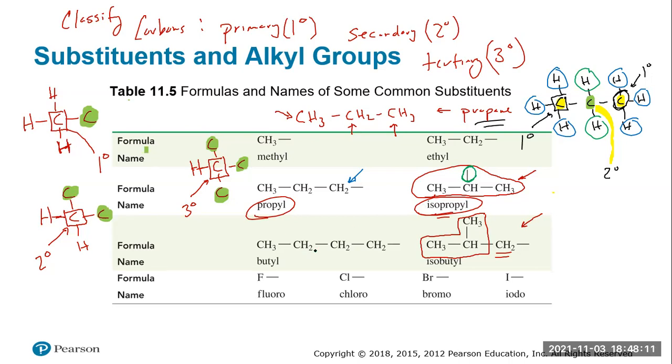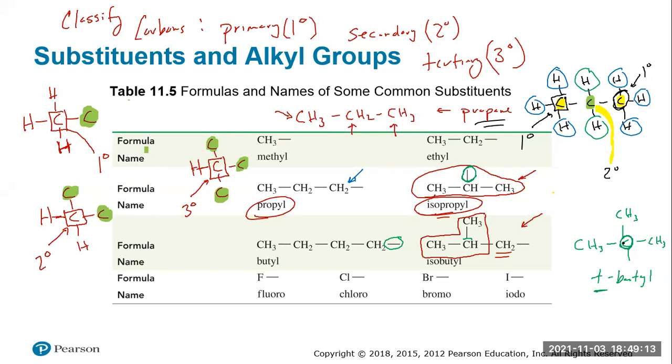We see the same thing with our butane here. Attaching at the end to our primary carbon gives us a normal butyl. If we attach at the attachment point over here, actually that's isopropyl as well. But if we attach at a different carbon, you might end up with a tertiary butyl, which is this one here. Actually, there's a third one that sometimes comes across here. So if we attach at this carbon in 1, 2, 3, 4 butane, that is a tertiary carbon, and this is what is sometimes referred to as a T-butyl group. T meaning tertiary carbon is where the attachment comes from.